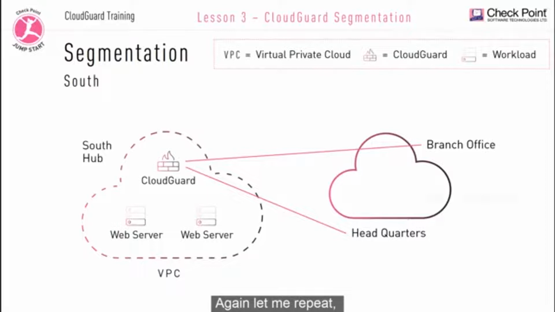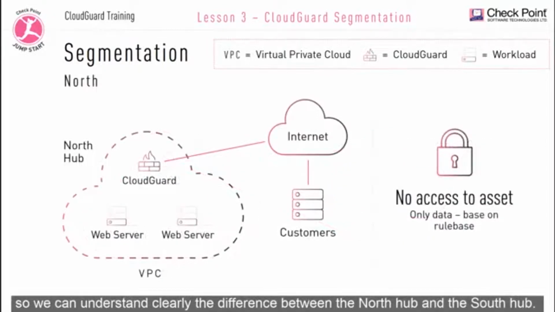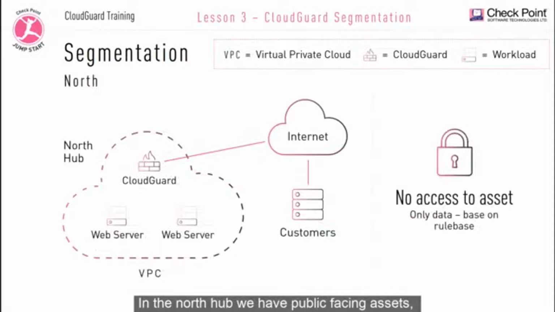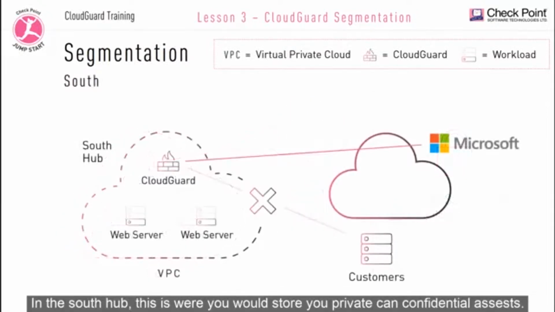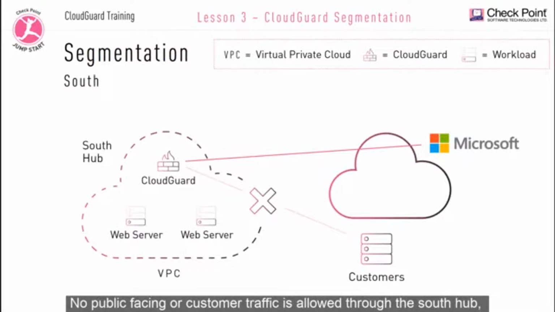Again, let me repeat, so we can understand clearly the difference between the North Hub and the South Hub. In the North Hub, we have public-facing assets, assets that we want to be available to the general public. In the South Hub, this is where you would store your private and confidential assets. No public-facing or customer traffic is allowed through the South Hub.